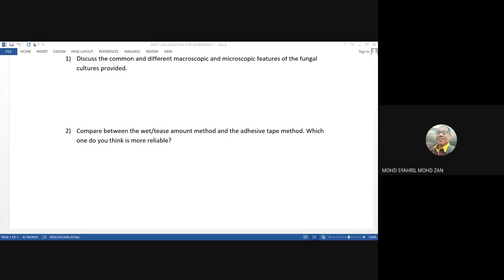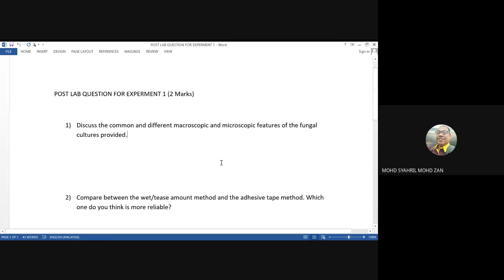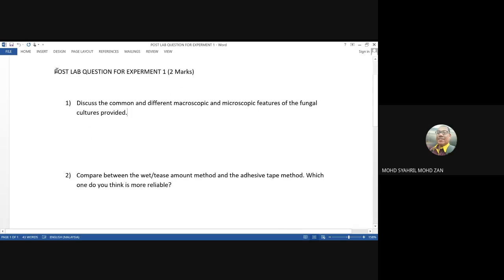So this one akan berikan awak 2 markah kalau awak dah siap. So tolong hantar pada sebelum minggu ke 14. Alright, so that's all for today. Okay, so saya akan lepaskan awak untuk buat kerja sendiri, tengok video dan sebagainya. Okay, dan mulakan untuk buat planning untuk awak punya tambahan untuk awak punya infographics.